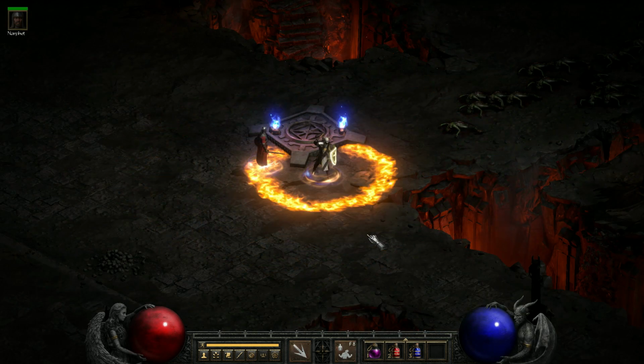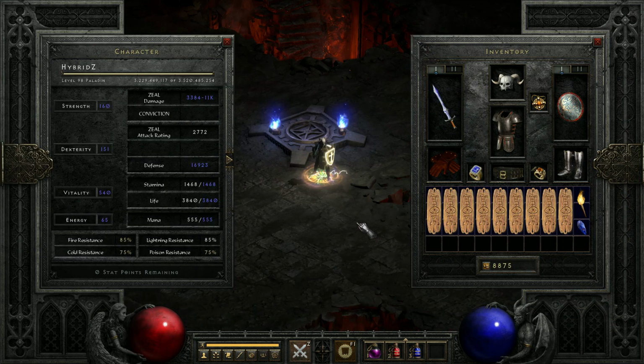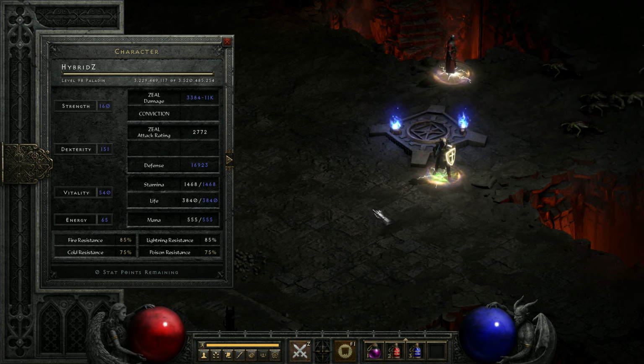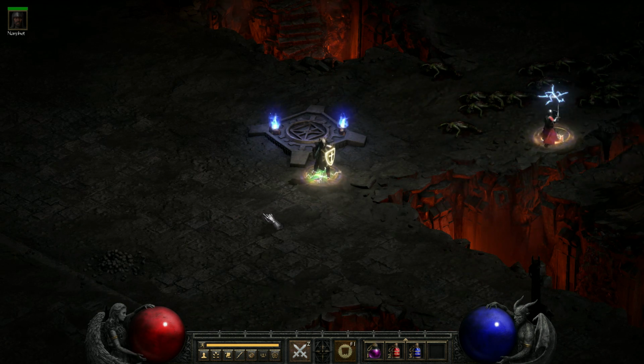So this is the hybrid Holy Fire, Holy Shock Auradin build. It's a little unpopular compared to the Tesladin or the pure Holy Fire build, but if you want to test it out, again, the character files will be in the link in the description for you to download for your single player roster for PC. So please test it out for yourself. You might like it a lot.